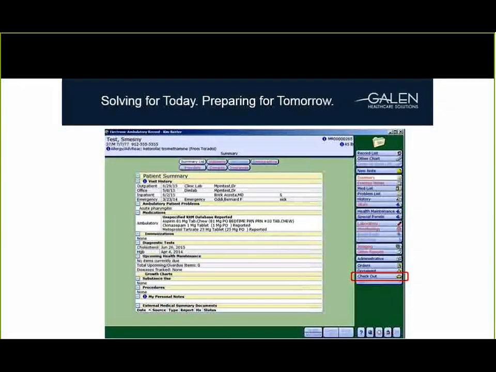Then after that, we want to check the patient out. Now, again, depending on your workflow, if you're set up in a pod type situation at the back and maybe your patient goes to a particular person in the back to check out, or if they go back to the front desk, it'll depend on your workflow and where this checkout process will happen. This is looking at the provider workflow, and we're actually in the patient's chart. We're looking at the patient summary. And here at the patient summary, you can see in the chart there's a button that says check out.